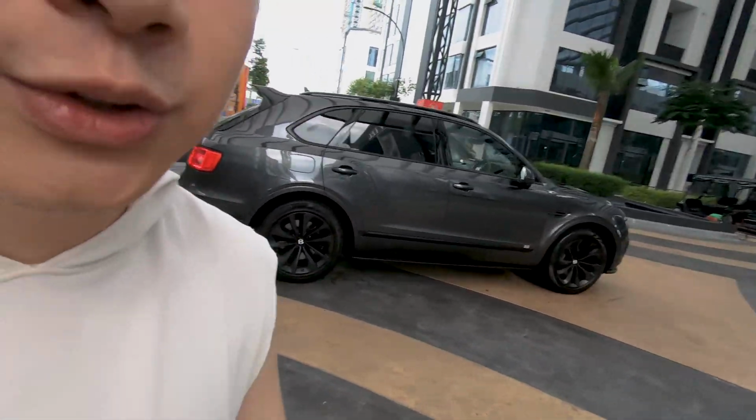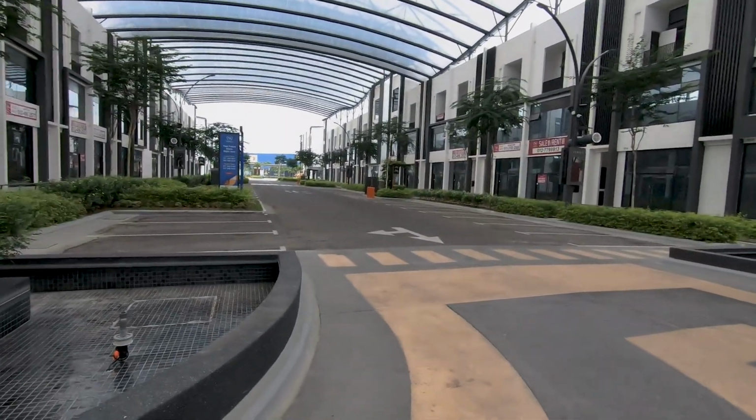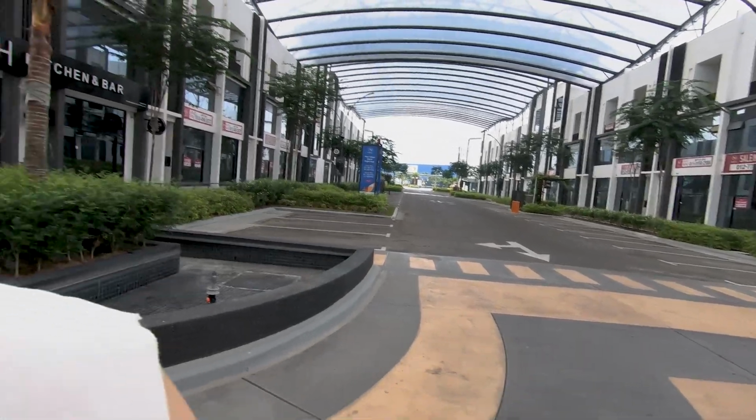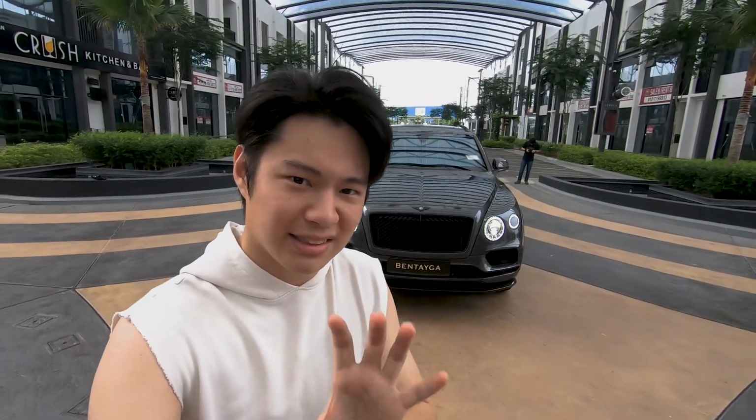So my strategy for shooting this car is, it was originally somewhere there in the middle of the road. But I didn't like that it had no contrast between the road itself and the environment, as well as the general color palette of the car, because it's quite dark. It's a very dark color car, very subtle, kind of darker-ish grey. So I wanted to highlight it a little bit more.